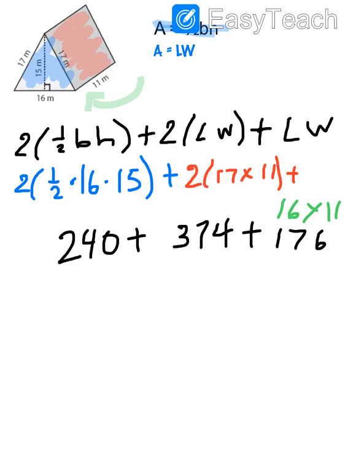Okay, so let's see. Together that makes 0 in the end because of the 4 plus 6 plus 0. Carry my 1, 7 plus 7 is 14, plus the 1 is 15, plus another 4 is 19, so 9. Carry my 1. 1 plus 1 is 2, plus 3 is 5, plus 2 is 7. So this should be 790 meters to the second power. That is our units. This is your answer.